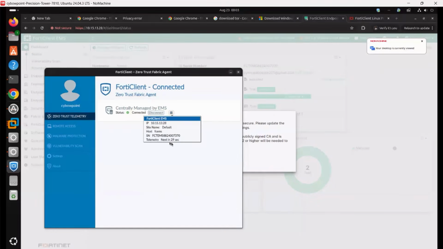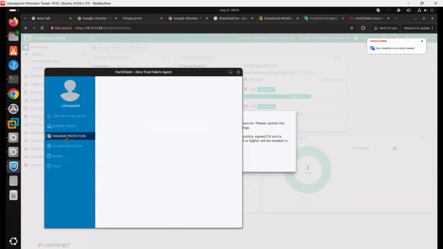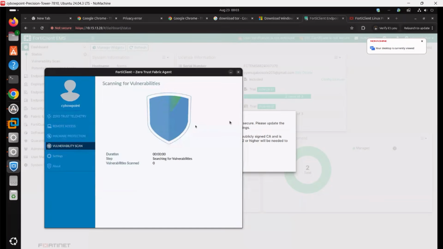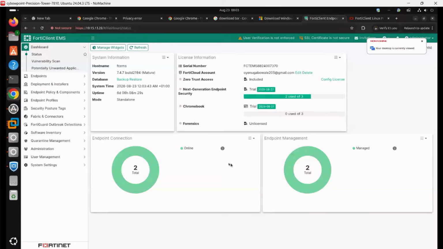So we have the FortiClient EMS connected now, and we can see malware protection, vulnerability scan, and all that. Now we have a fully protected Linux server.